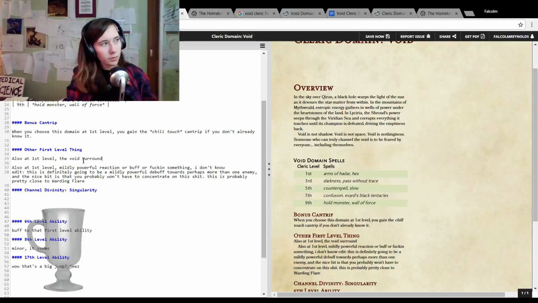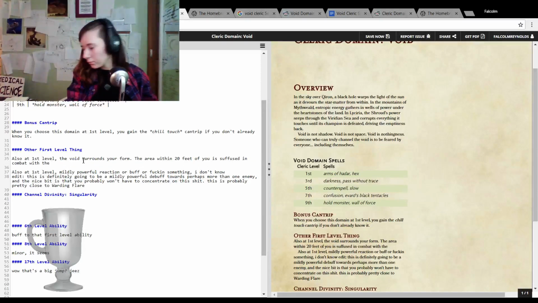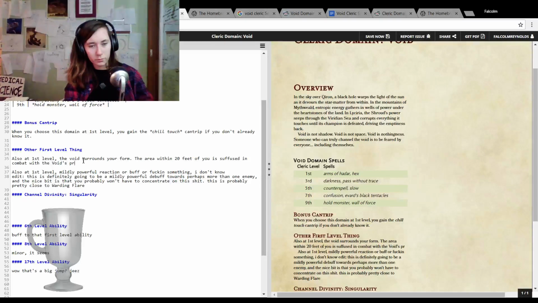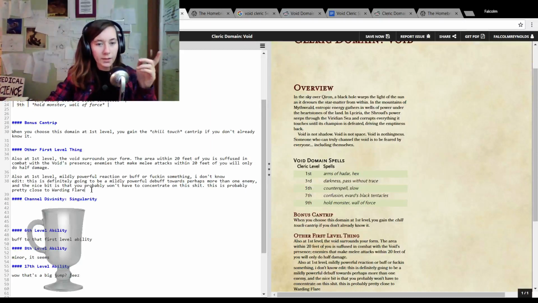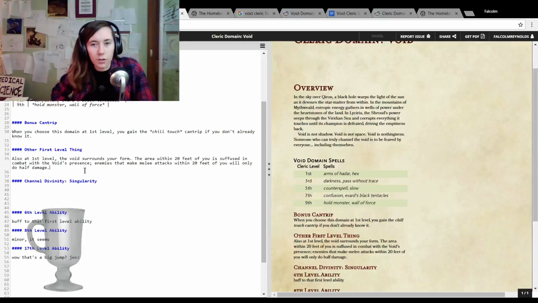The void surrounds your form. The area within 20. Nope, I gotta put the number. This is D&D. Okay, the melee attacks. I'm going to specify melee attacks, and that's actually going to make it definitely okay to have at first level, because that means things can still hit you with ranged attacks for full damage. And stuff can melee your friends, and it won't be bad unless you're next to your friends. In which case, then it will be... Huh, okay.